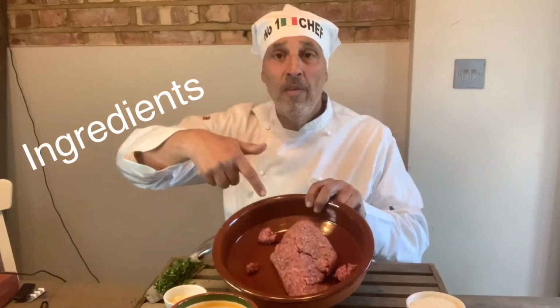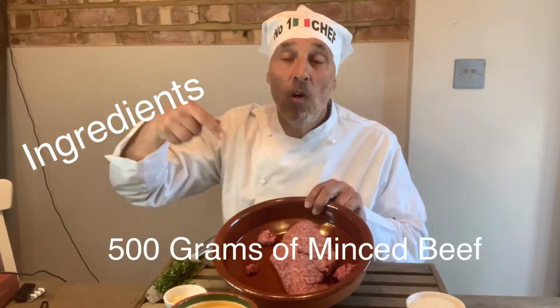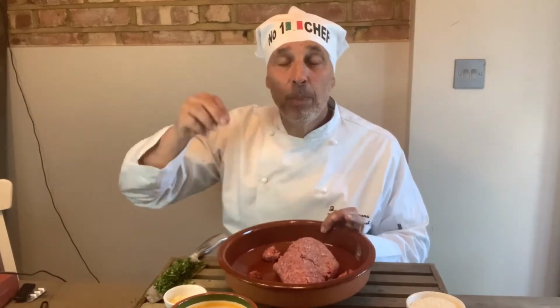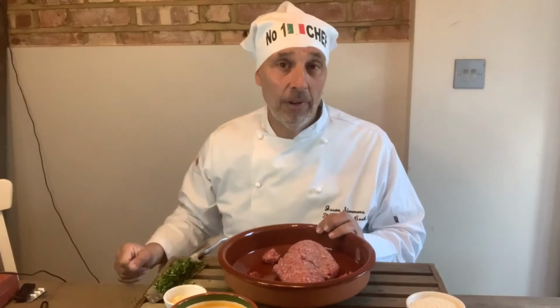So let's go through the ingredients before we start. We've got 500 grams of minced beef. You could use a minced beef and minced pork combination. I like minced beef. If you are going to use minced beef, do not get the 5% fat variety because the fat is where it's at. So you need something that's like 10%, 15% fat. That is what we've got because that's where the flavour is.